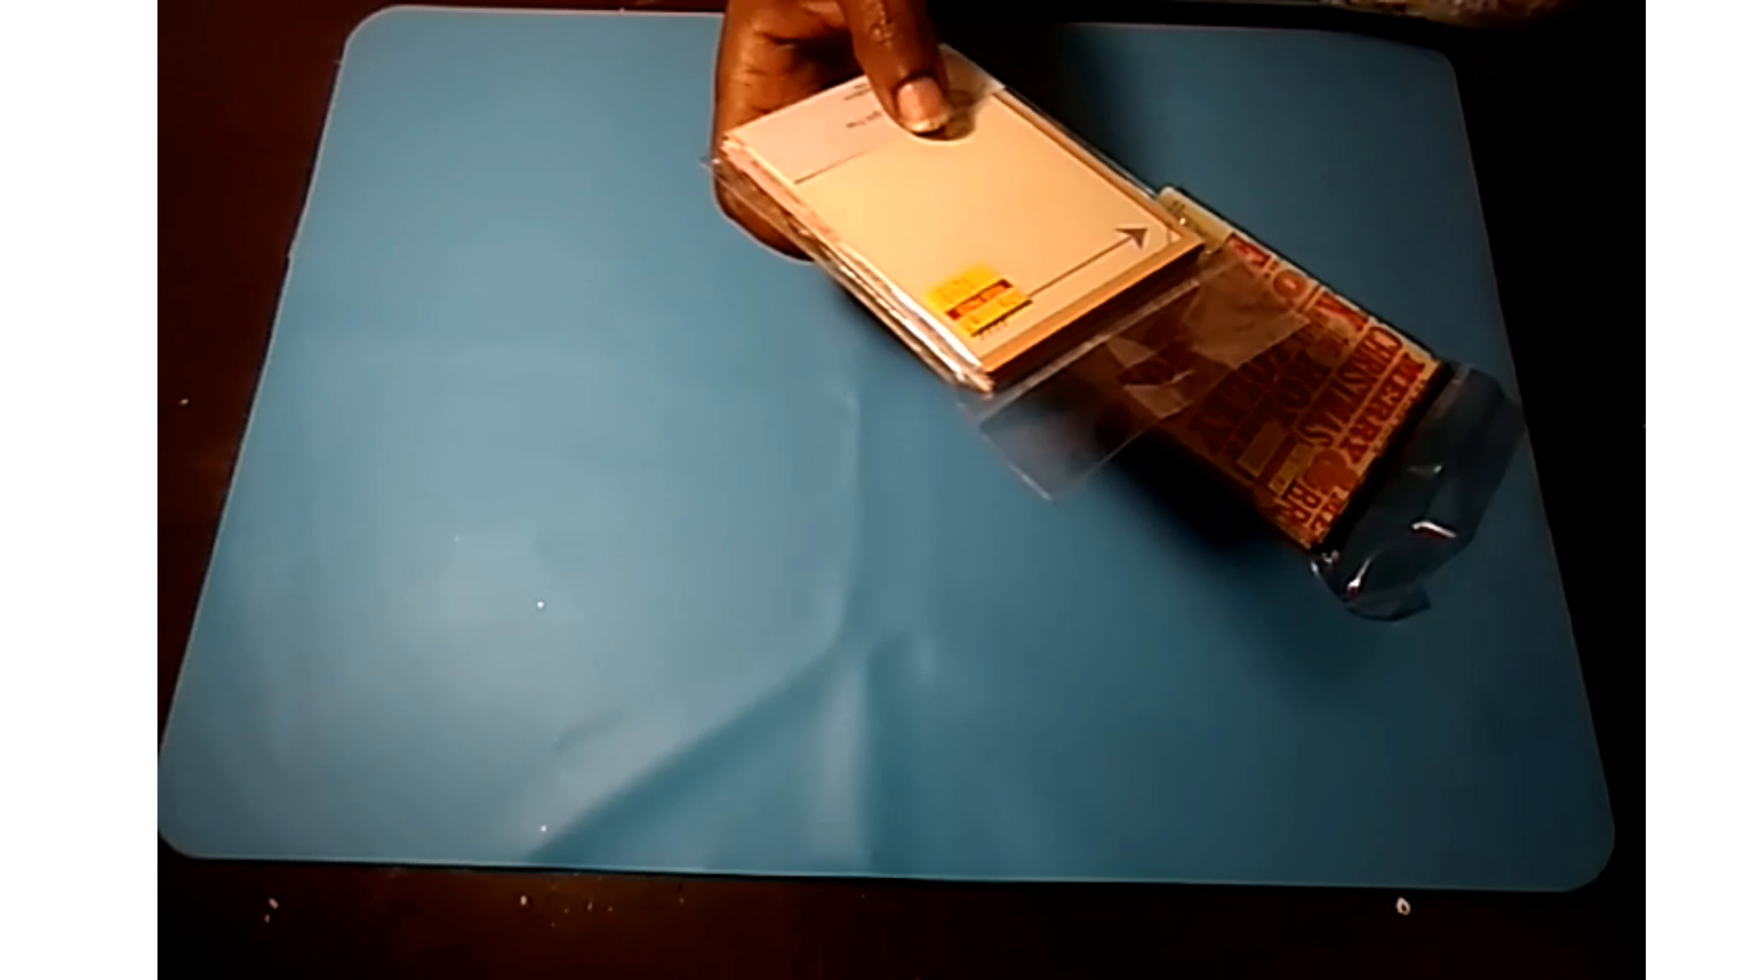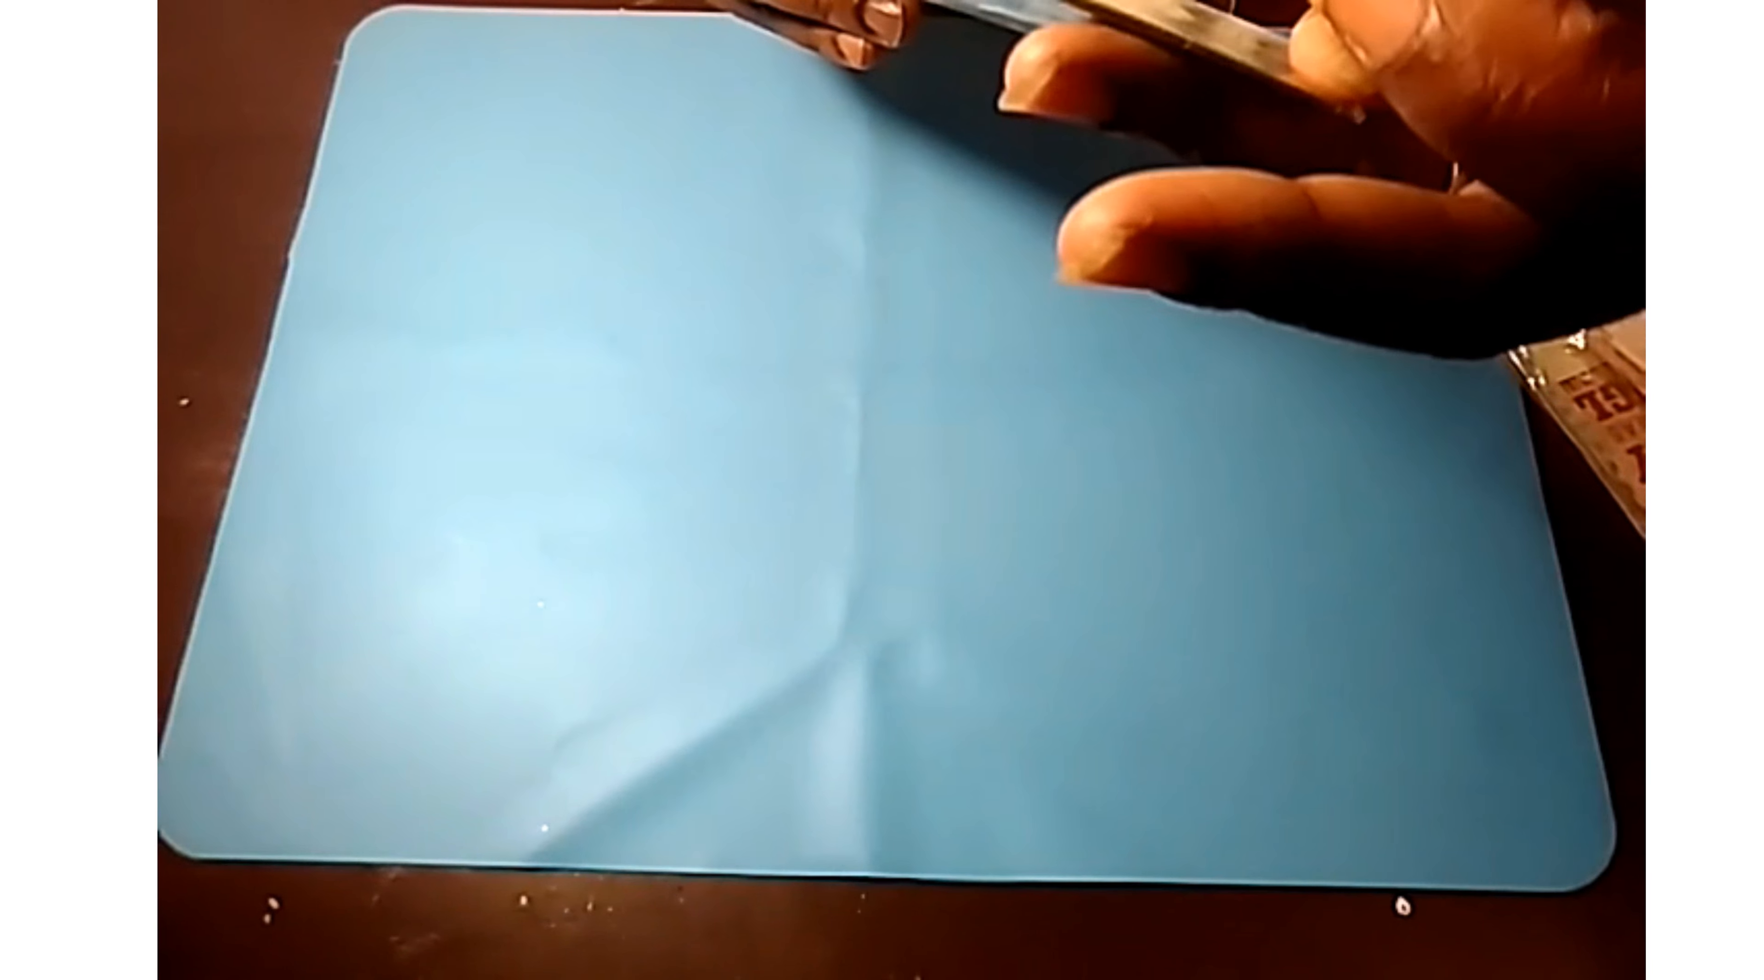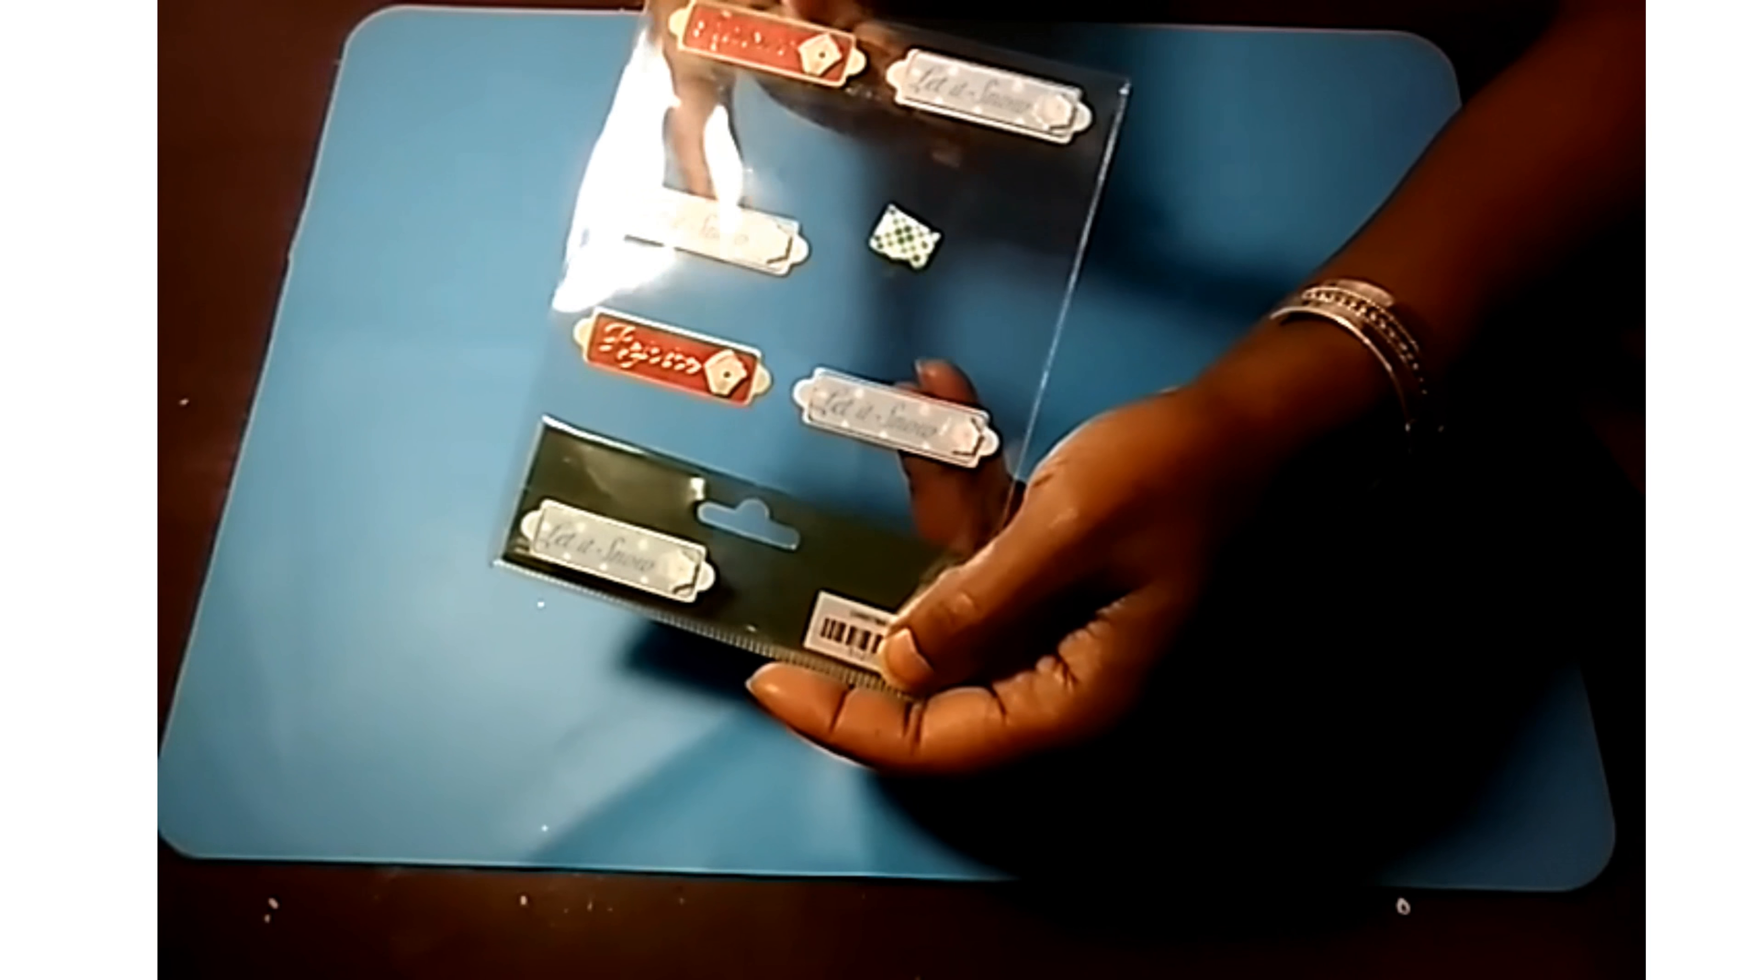And then from the crafting section, I picked up some stickers and I used these on some little gift items that I made for the upcoming craft fair. So I think it came with 18 of them in there, chipboard stickers. But I used pop-up tape to pop them up off of the gift, make it more dimensional, give it more dimension.